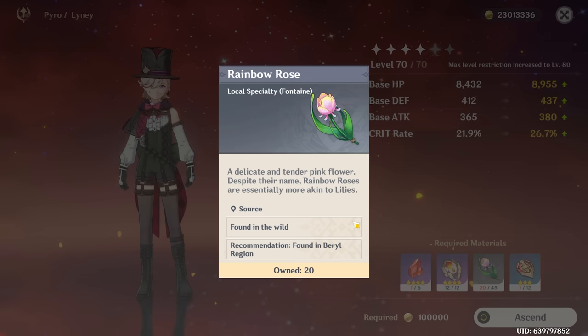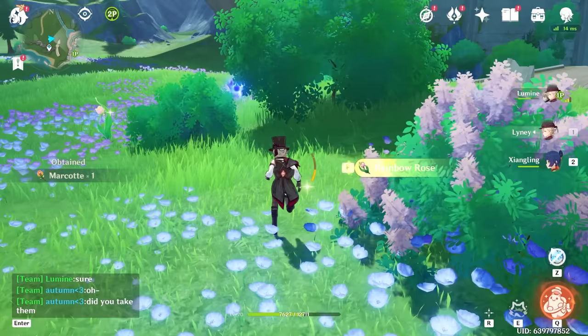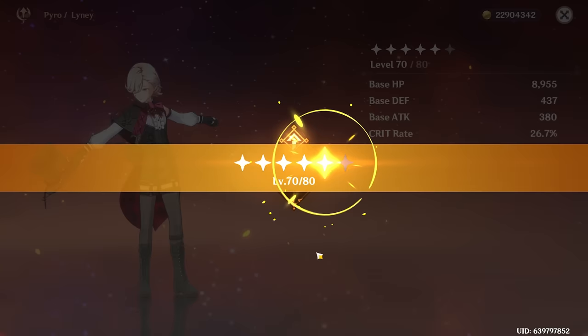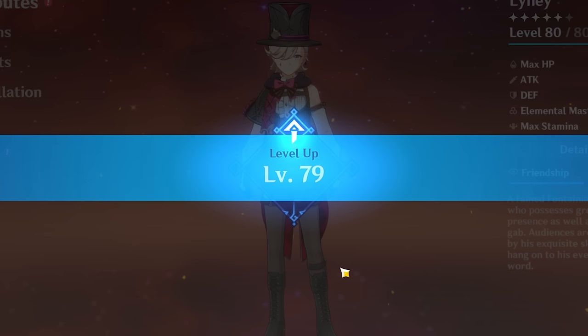I don't know why. So they don't have enough of these rainbow roses, so I am actually going to collect some of these, and I think we're just going to farm those really quickly. Okay, now we have enough flowers. Thank you, this person named Lumine that I just joined randomly. Okay, I need to craft 10 of these.